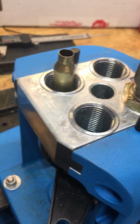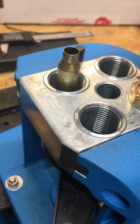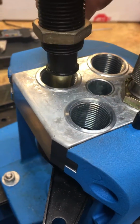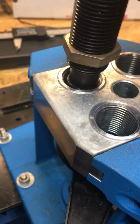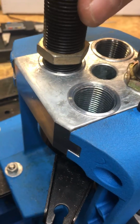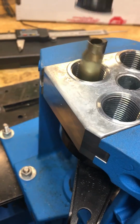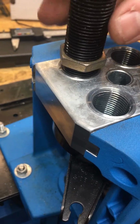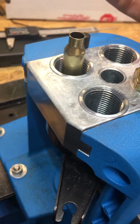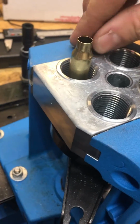I try to use the 45 cal Mr. Bullet Feeder die, and it's just not going to work. The problem is the die itself catches the top of the case, so when you try to screw the die down, it's catching too soon. It's pushing the inside of the die up, and the threaded part isn't able to. It's just spinning. It's not able to actually go into the die plate.